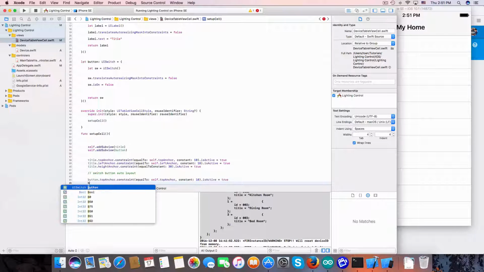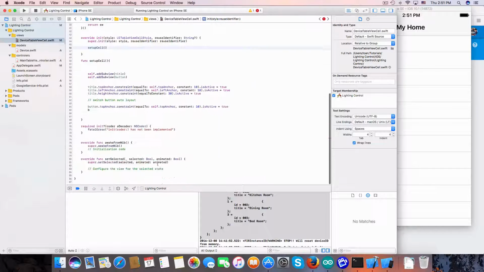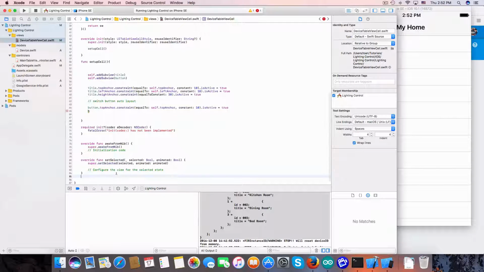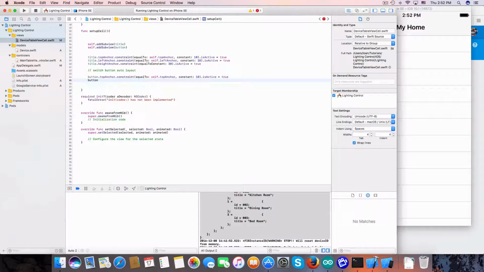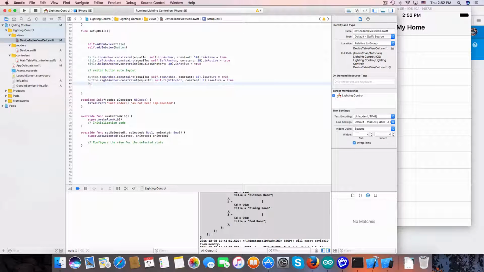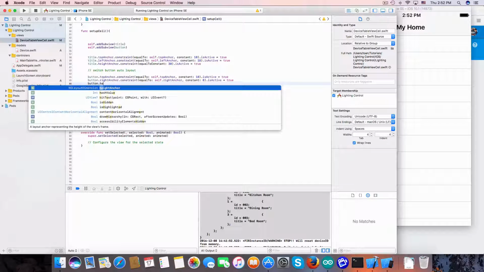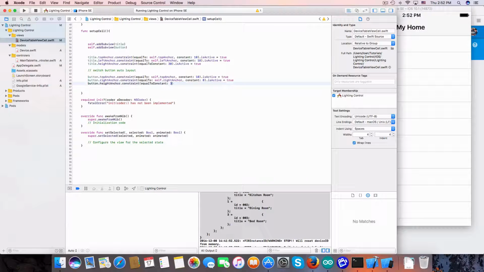And button.rightAnchor.constraint equal to shell.rightAnchor with 0, activate true, and button.heightAnchor.constraint equal to 30, activate true.